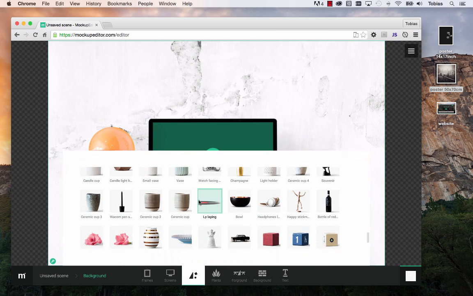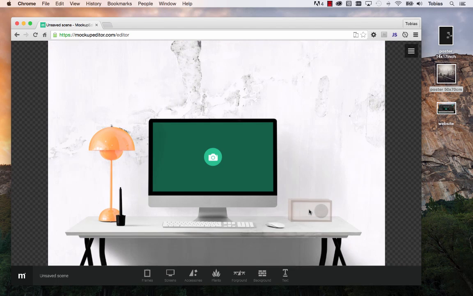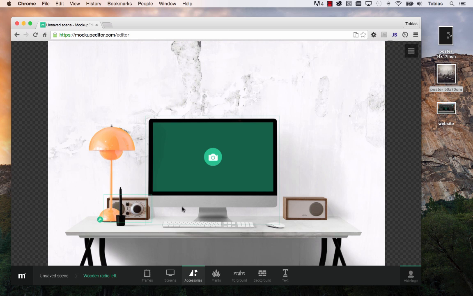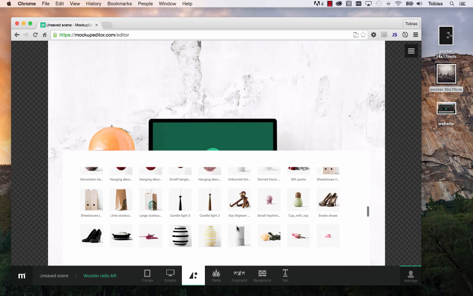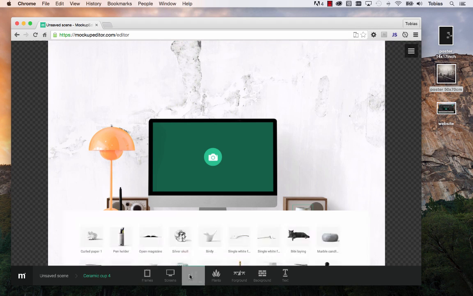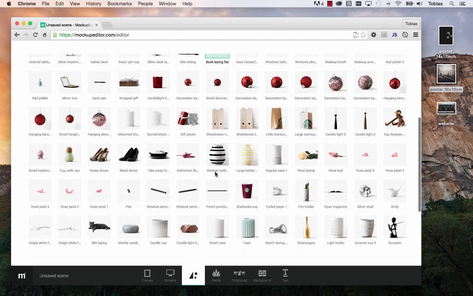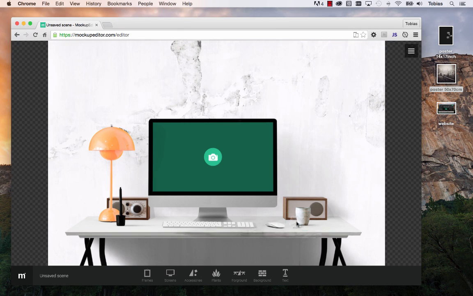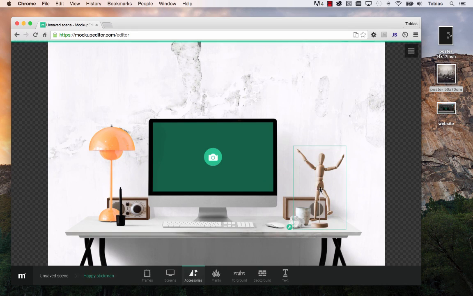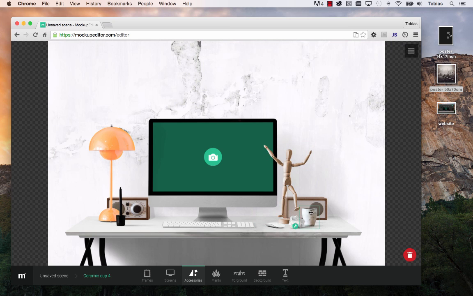Alright, let's add a few more things here. I'll add the radio here and the radio on the left side here. And there is a cup I would like to get. It's one of the new items. Let's add this one here, and I'll take some paper. There it is. And I think this one would be good. Yeah, I like that. I think I'll put it here. So as you can see, it's very easy to move the things around. You don't have to think about where you're positioning them. It does it automatically for you.